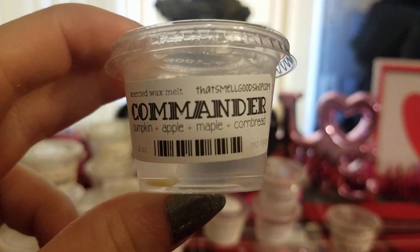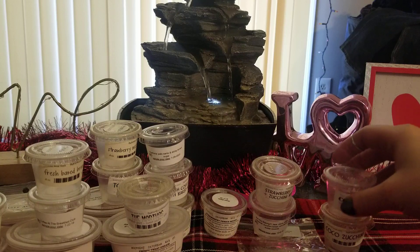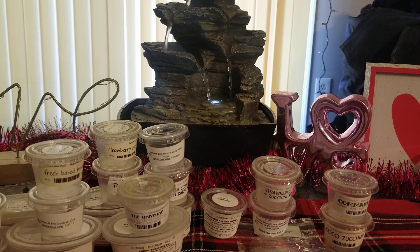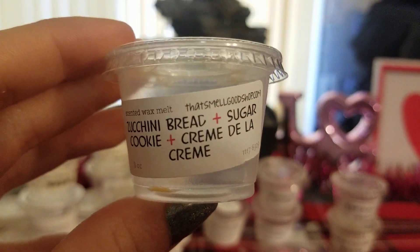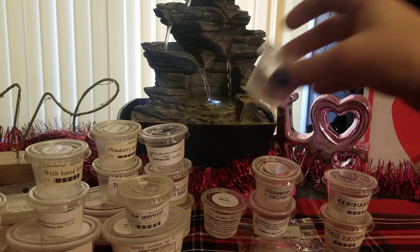Commander, which is pumpkin, apple, maple, and cornbread — this was a new-to-me scent and it sounded great. It is really good, but you mostly get like a mac apple scent mixed with some maple. I didn't really get pumpkin or cornbread out of it, but the apple-maple combo was really, really good together. I should start mixing pumpkin and maple scents for customs. Next, Zucchini Bread, Sugar Cookie, and Creme de la Creme — also amazing. I love zucchini mixed with sugar cookies. I don't get much of the creme de la creme; it mostly just smelled like zucchini bread and sugar cookies to me.